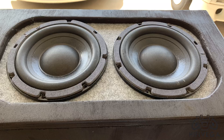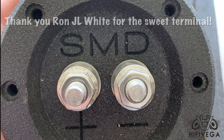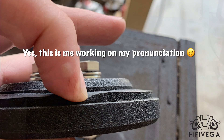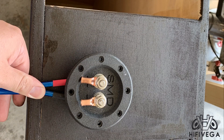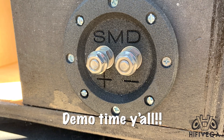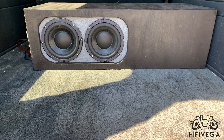I'm very pleased with the aesthetics of the enclosure. We'll see how it sounds in a minute, but it's time to get it ready to get connected with a terminal. Thanks to my buddy Ron JL White, he hooked me up with this SMD round terminal — it's pretty nice and it's one of the first ones I've used. Now that we've got all that out of the way, let's see what it actually sounds like with no polyfill.